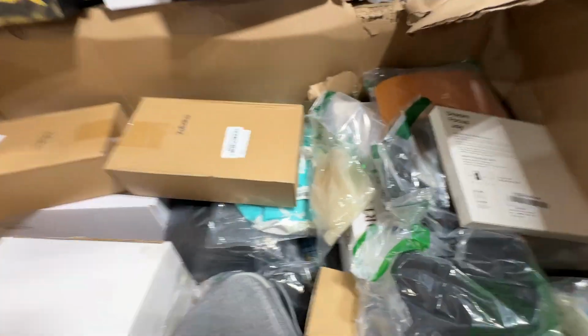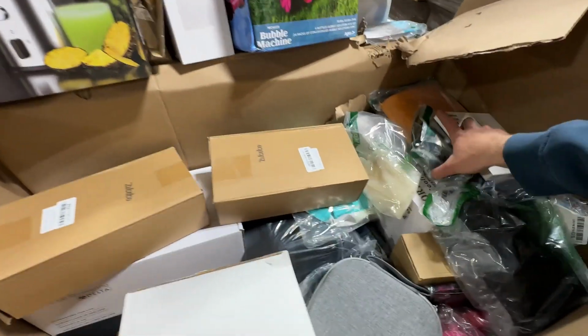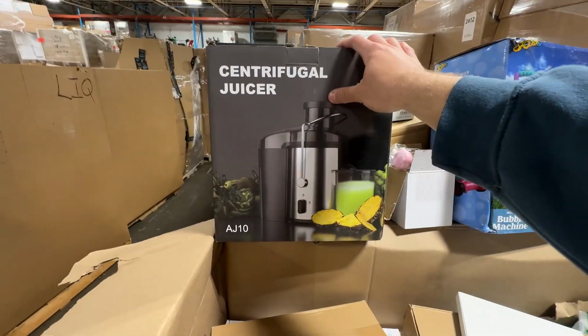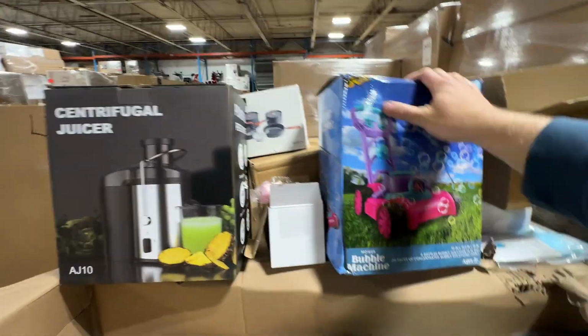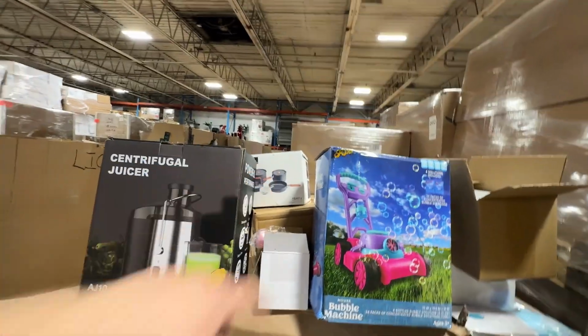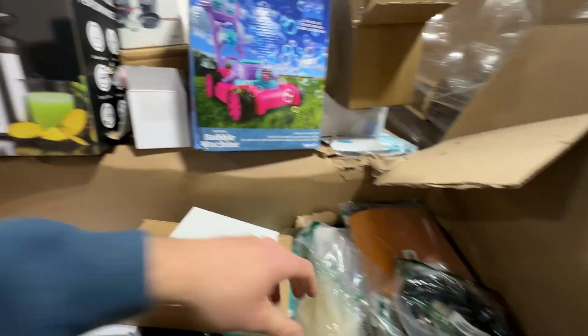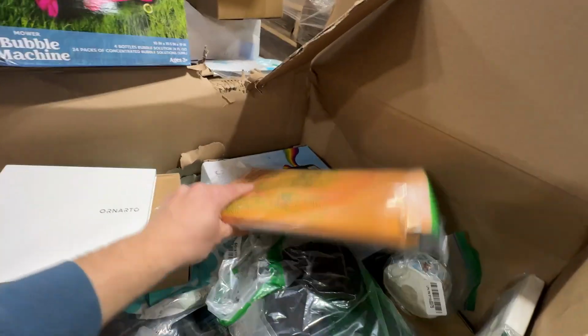These honestly also work very well for flea market booths. If you guys are a flea market seller that's watching, these are great for flea markets because you can price out some of these more expensive items, right? You price out the juicer for 30, 40, 50 bucks. You price out the toy for 10, 15. That little camping thing for 10, 15, 20, yada, yada. And you keep going, you keep pricing it out. And then all the small stuff, you just mark it up for $1 or 50 cents and try to blow it out as fast as you can.